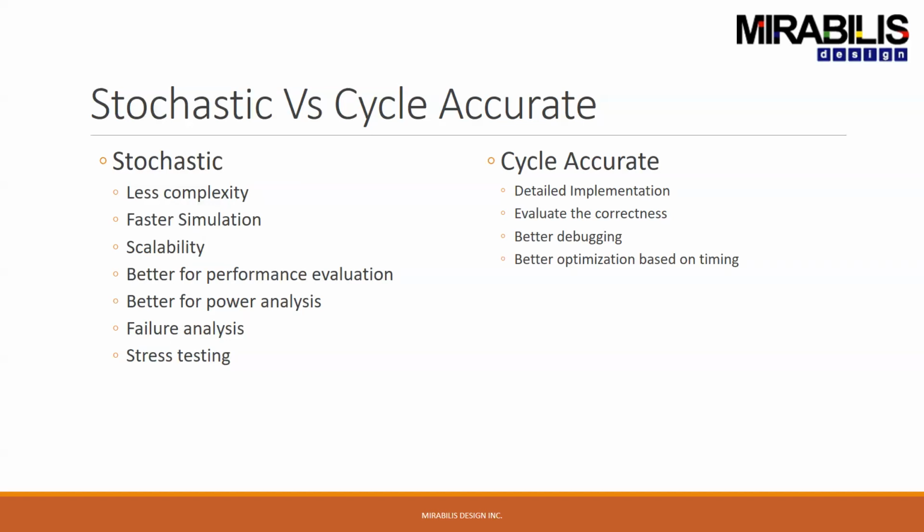Stochastic modeling can also be beneficial for power analysis due to the less complex implementation. Stress testing the cycle-accurate model is not an easy task. It will consume a lot of time, and sometimes it will be hard to debug in certain situations. But with the stochastic case, it provides easy modeling of the traffic profile to create a wide range of traffic and stress test the model with different configurations at a faster rate.